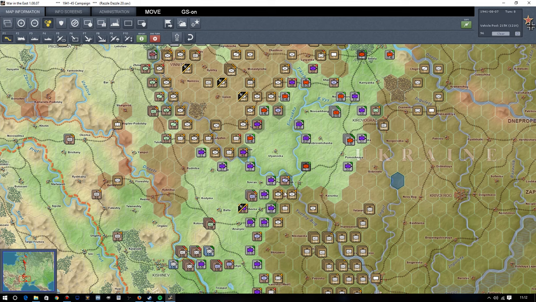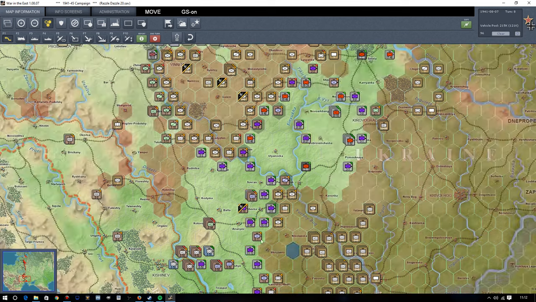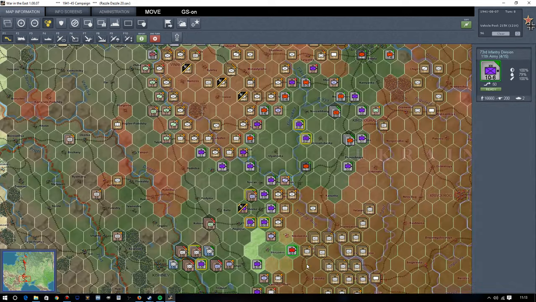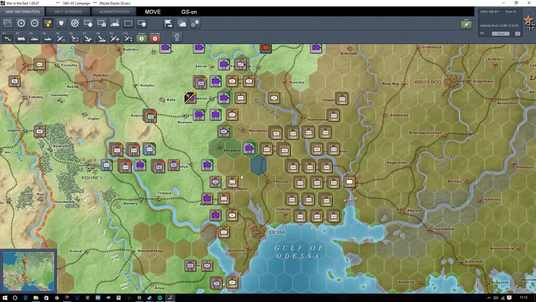I don't like this being opened, so I'd like to move something there if I have anything. And again, there's a chance here to disrupt these airfields, and I can't say no to that. Or not. We have a motorized division here. But look at all those planes.